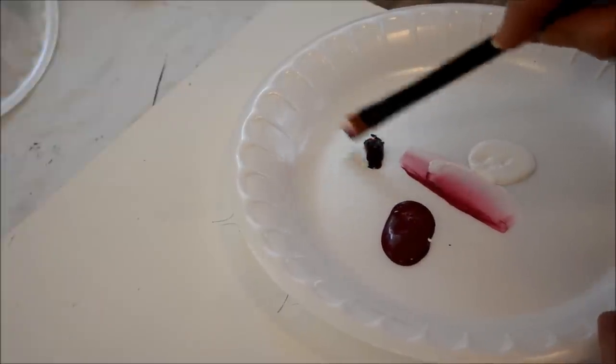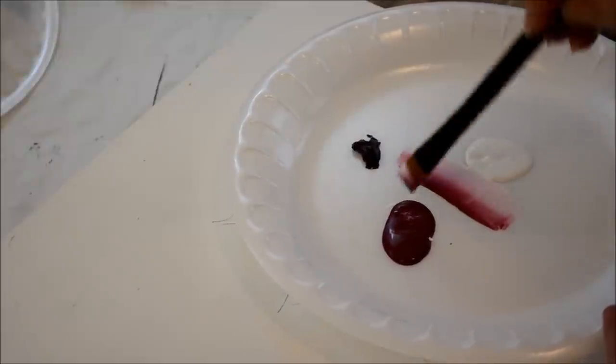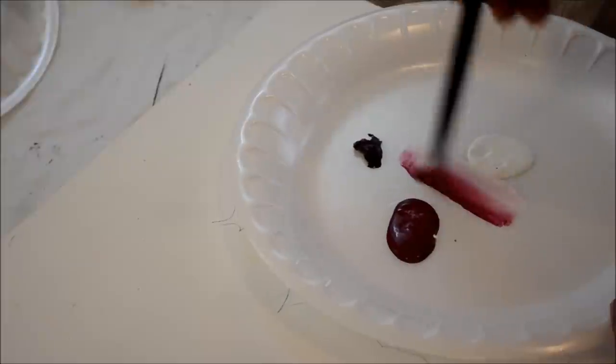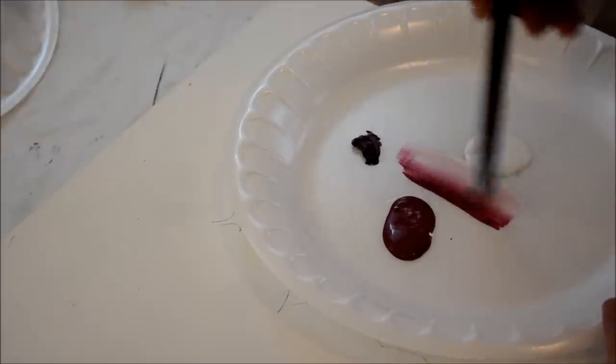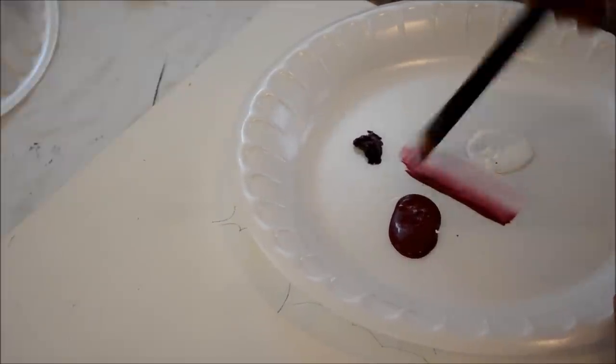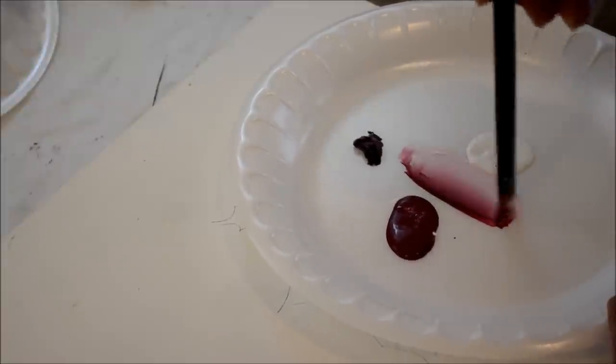I also have a darker pigment there for adding a little more color. You don't have to do that — just some of the petals I want them to stand out right along the edge. I could do that with a hint of black to give it a little more. And that is how I load the brush.